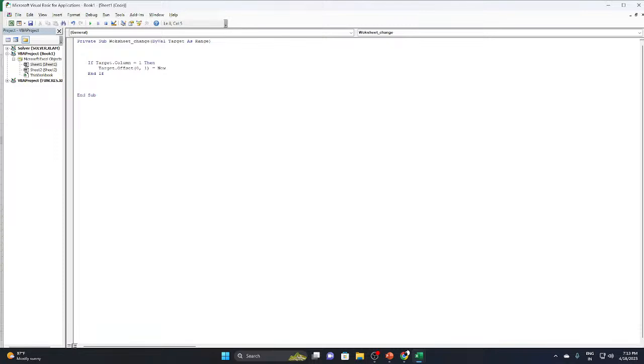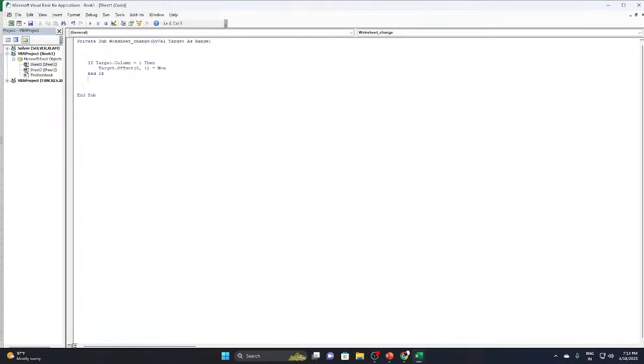Now what this Worksheet_Change procedure does is that whatever data I enter, it should give me an event telling me at what time my particular data was handled.